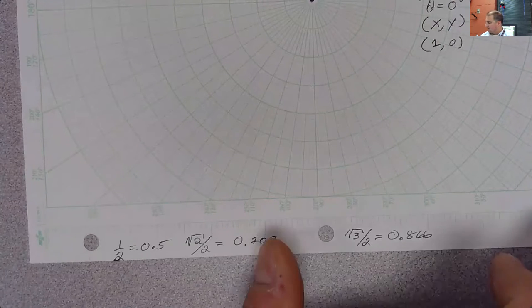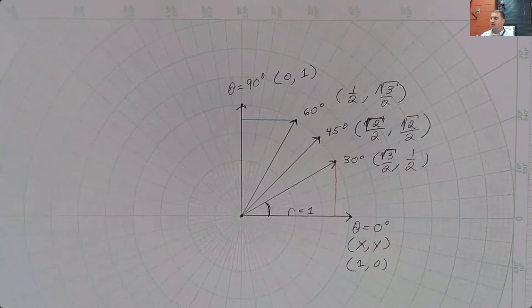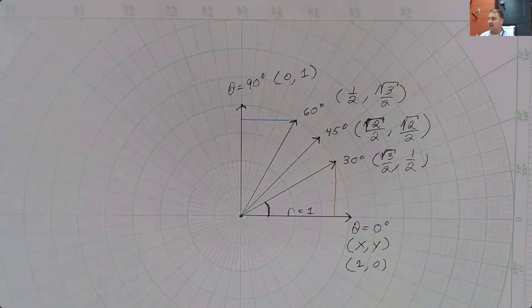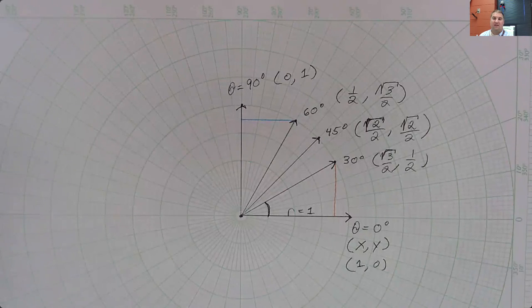But this is going to be the unit circle. This is the start of the unit circle. And when you guys get back, you're going to get one of these. And I'm going to ask you to create the whole unit circle for all of your for every 15 degrees of measure. So at 15 degrees as the angle, we don't actually have exact values that I know of off the top of my head. But we can certainly fill in the decimal values for x's and y's. For the approximations for those, we'll go to three decimal places. But this then connects back to our addition of vectors, because we're going to use this unit circle to help us figure out what the exact directions are of these resultant vectors.